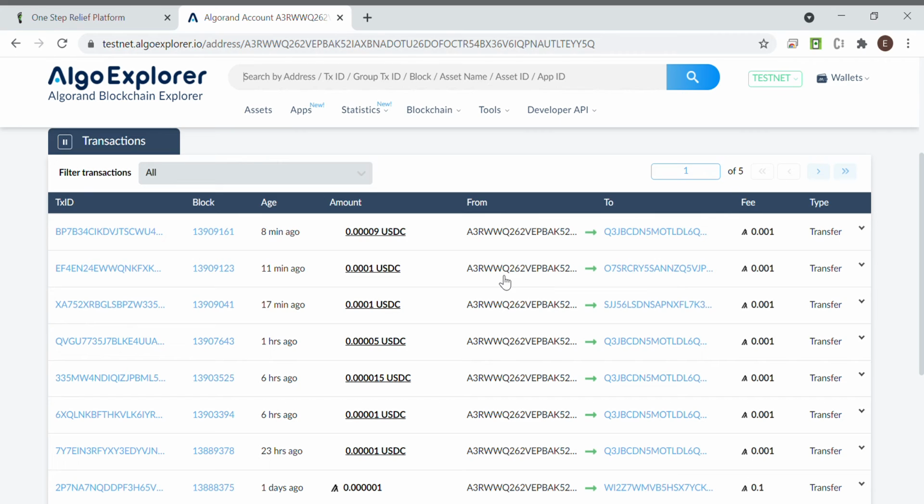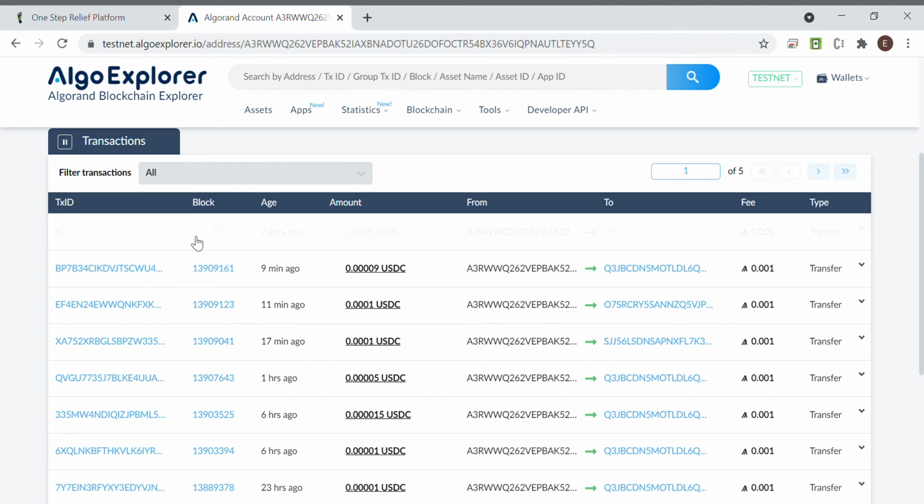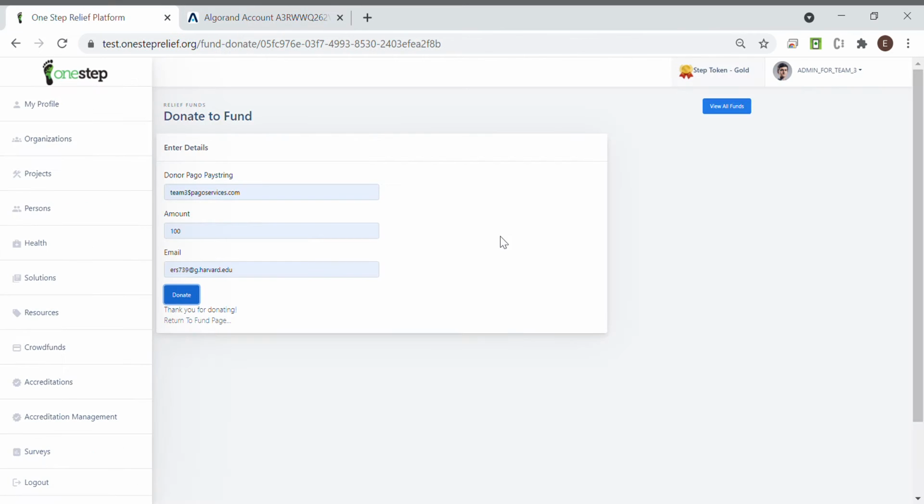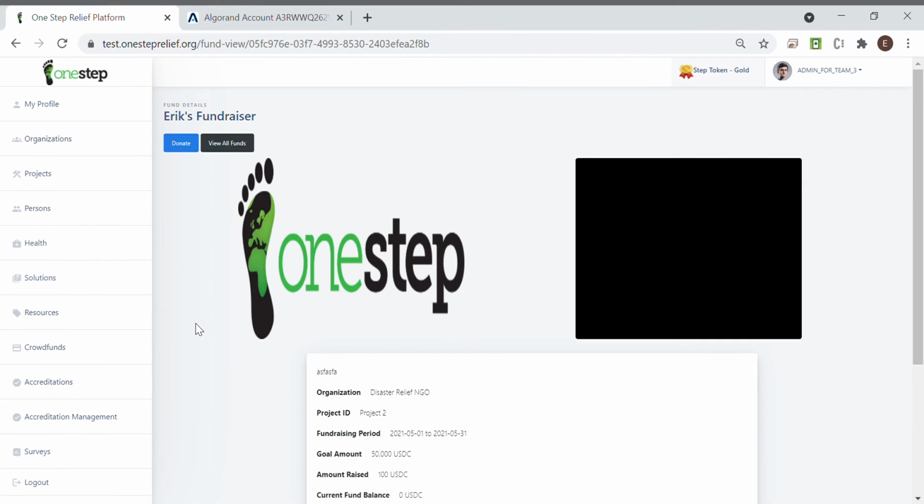And so I'm going to accept it and sign it by putting in a PIN on my phone. And so this here is an explorer for my account. So this is the account my paystring is associated with. And what you should see in just a sec, and there it is, here is the transaction that I just signed. And so you can see a few seconds ago, and this is the escrow account that we just set up about a minute ago. And so I've signed the transaction, it's gone through, and we've donated to the fund.